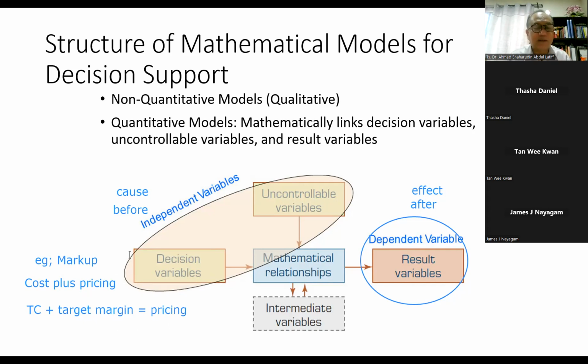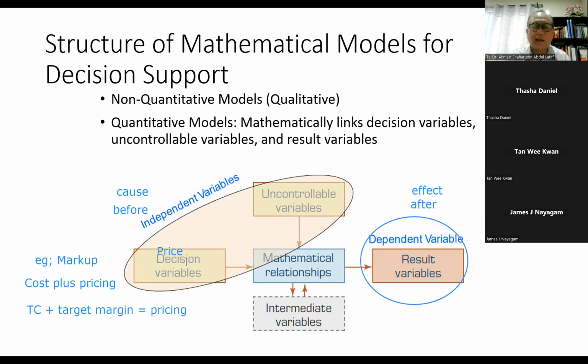From this, you will make your price here. This is your price. Setting your price, you determine what your target margin will be. How do you calculate your target margin? It's just an estimation based on your strategic decisions. Based on your strategic decisions, the bosses, the CEOs, want you to make a margin of 15% increase. So you calculate your total cost and then mark up with your target margin, and you get your price.